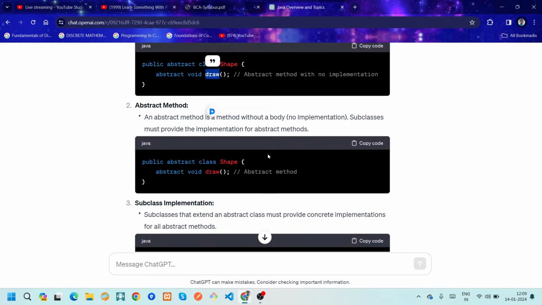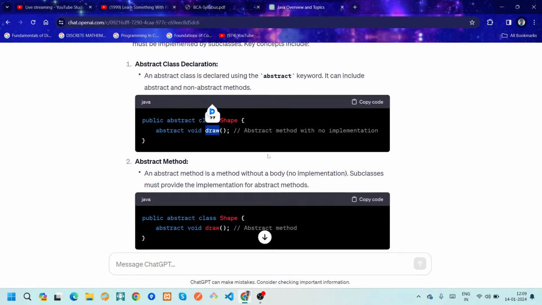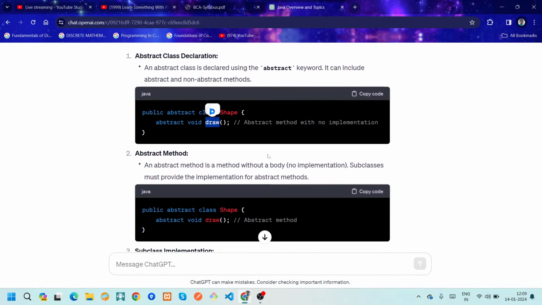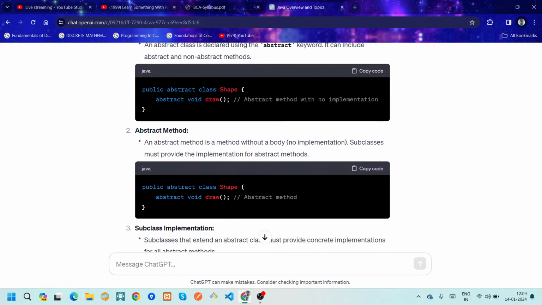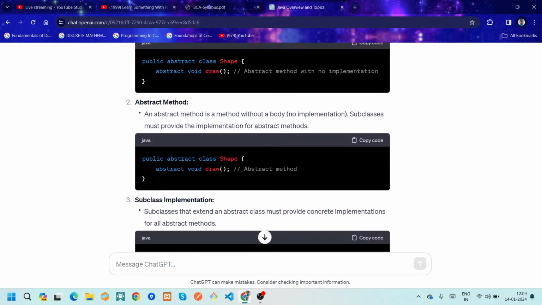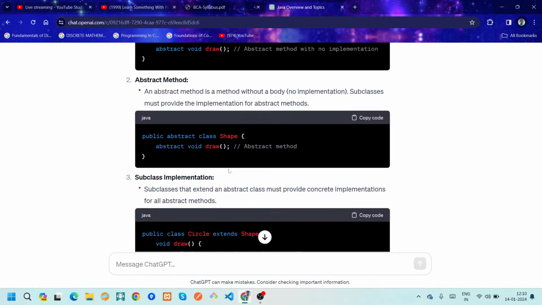And then here is the class declaration. How can you declare an abstract class? You can see the abstract class is declared using the abstract keyword. Also the abstract method is declared using the abstract keyword, but in this abstract method we only declare the method using the name, and we don't implement the logic of this method in this abstract class.